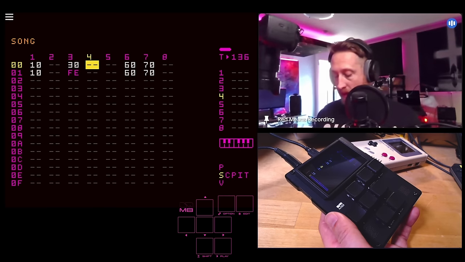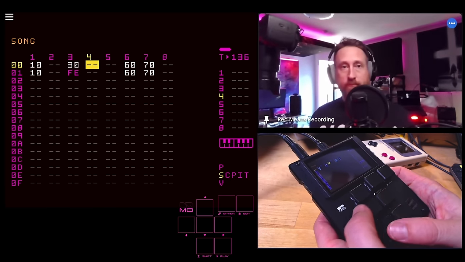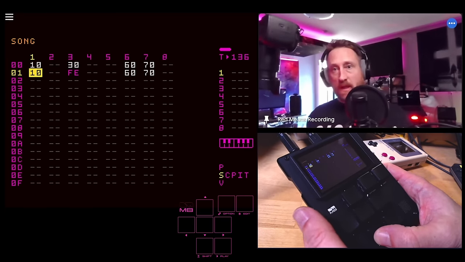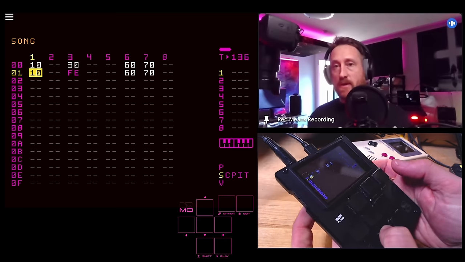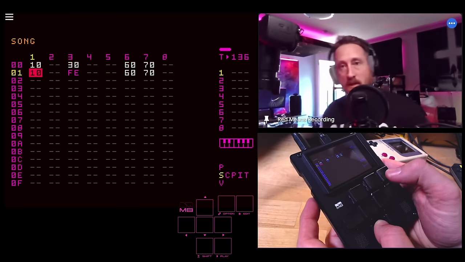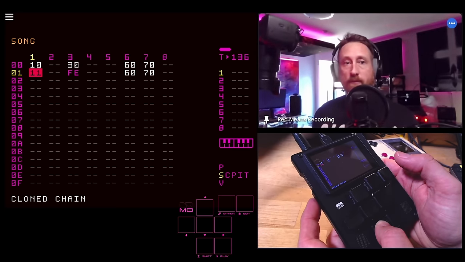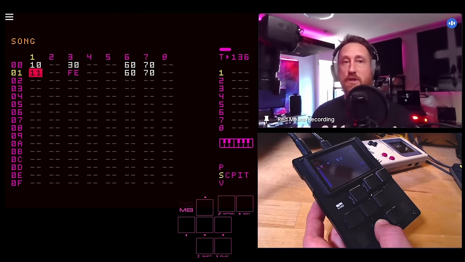So go ahead and go over to your second 10 pattern. Hold shift, and you're going to keep shift held throughout this process until I tell you not to. Then hit option. Remember that selects. All right, so hit edit. Clone. Okay, that's a chain. Fine. We're going to use this just as an example of what a clone chain is.